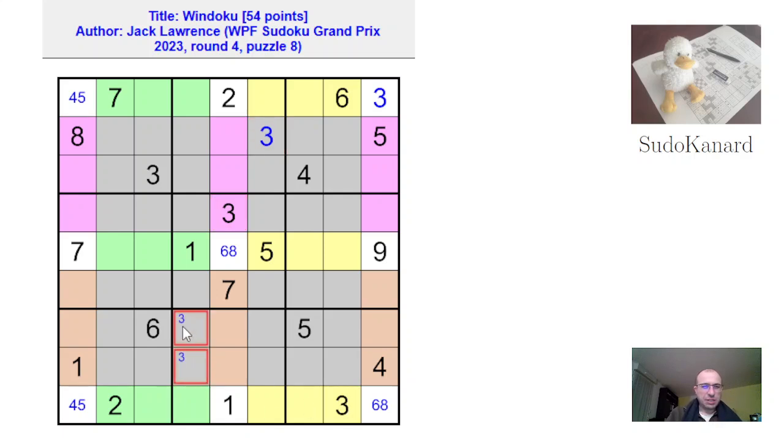And that's interesting because 3 is then eliminated from the rest of this region and from this cell. So inside this 3x3 block, 3 has to be here, and we get the 3 in here. So do we have all 3s? No, we still need a 3 somewhere in here. Inside this region, so 3 must be somewhere here, but because of this 3, it's eliminated from there. And for this region, the last 3 in the grid is in here.